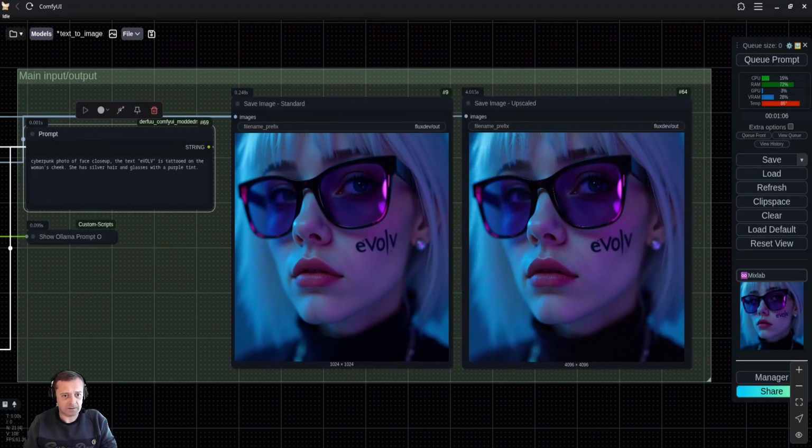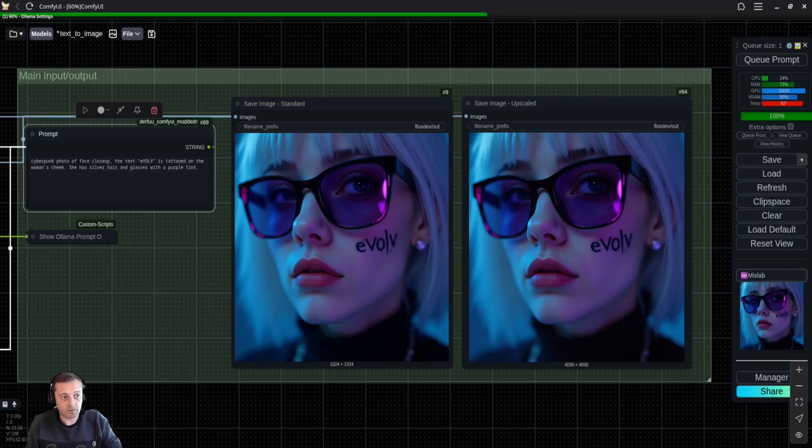So yeah, like I said, this one is brilliant. This model, I really like that output that we've got there from this prompt. So what I'm going to do is run that one again. We'll just queue that and see what it does. Shouldn't take too long. If it takes ages, I'll fast forward it. I'll edit it out.